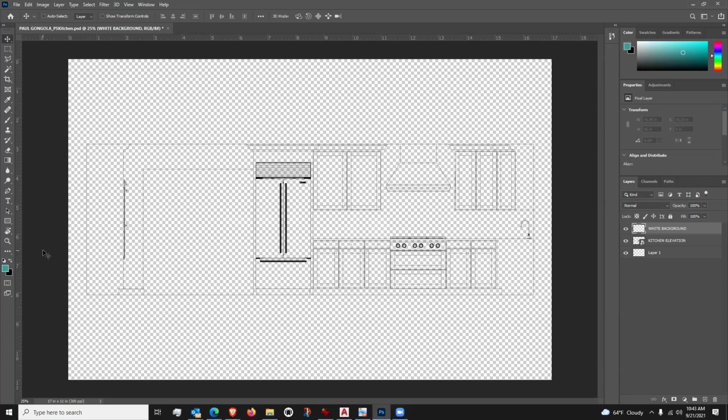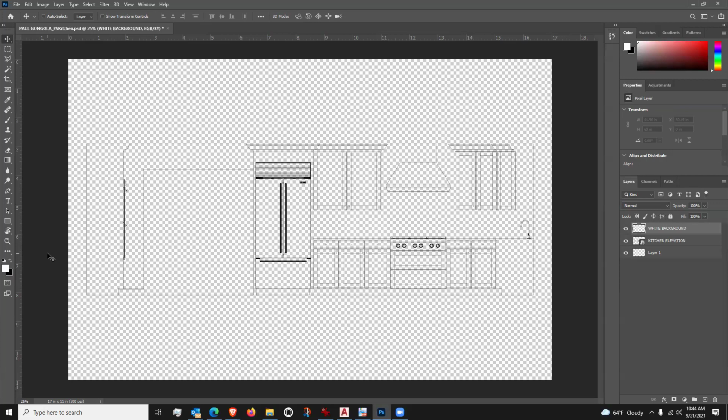If I want to go to black and white, pure black and pure white, not almost white or almost black, but pure 100% white or black, what I like to do is use this tiny little button right above my foreground color. It's a little black and white, and I'm just going to click on that. That has set my foreground color to black and my background color to white. Now, I'm always drawing or painting with my foreground color. So if I want to flip my foreground and background colors, there's a little flip button right here. It's two little arrows, and I can just switch them by clicking on that. Now my foreground color is white, which is exactly what I want.